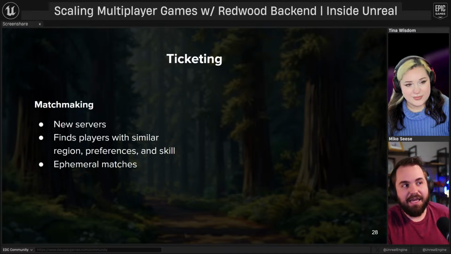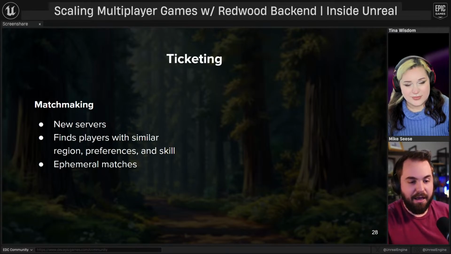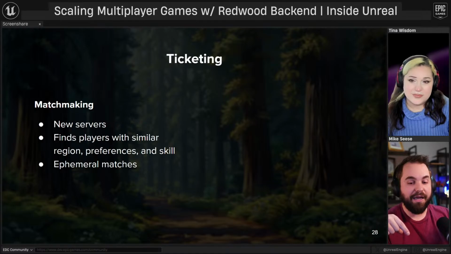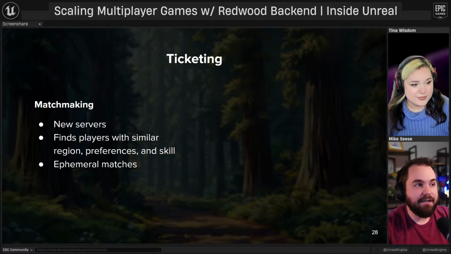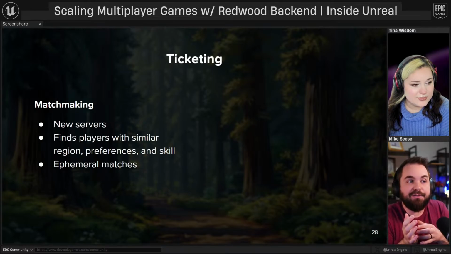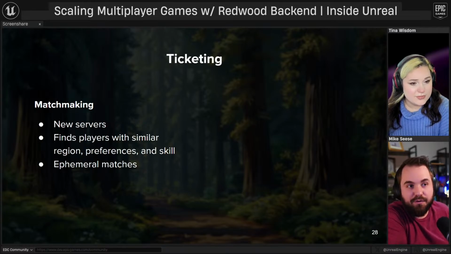So matchmaking is when players want to get into a server. They say, hey, I would like to get in a server. I have this region, but I'm okay with other regions. So here's a list of all of my pings to all the data centers, the regions that you support. And here's my skill level, my preferences. Maybe I want to do this one game mode, and I want to find other players like that and put me into a new server.